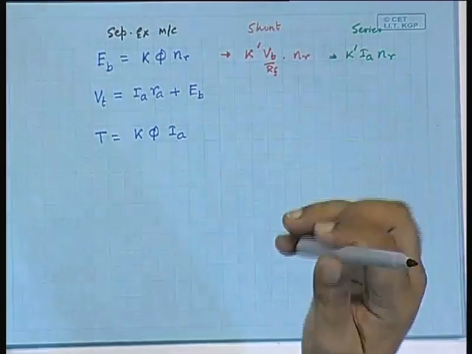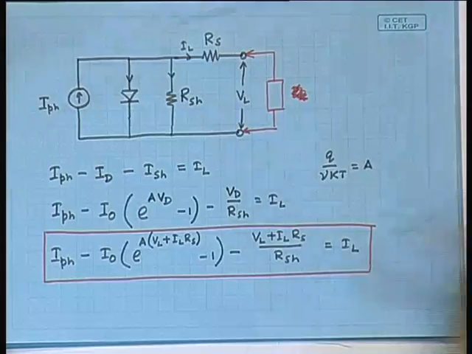So, in trying to understand any machine's characteristics, for example, in your first year classes you have learnt about the characteristic of the series machine, characteristic of shunt machine, have you not? So, you have learned that. For example, series machine has this kind of a characteristic. All these were fed from a constant voltage source. Now, if you want to find out what will be the characteristics if it is fed from the current source, that means a photovoltaic panel, all you need to do is to link these equations with this, that is all.